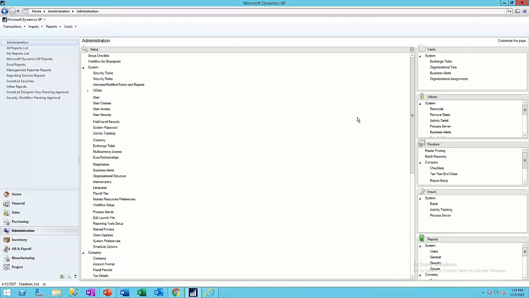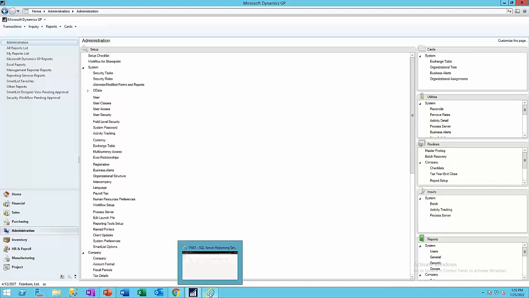Another thing that I really love about GP is the ability to use the data. So data connections, grabbing the data, using the data, modifying existing data, and so on and so forth. There are a couple of different ways. I touched on Smart List. I think at last count there were like 2,200 or 2,300 different reports inside GP, but there are so many other tools that you can use.